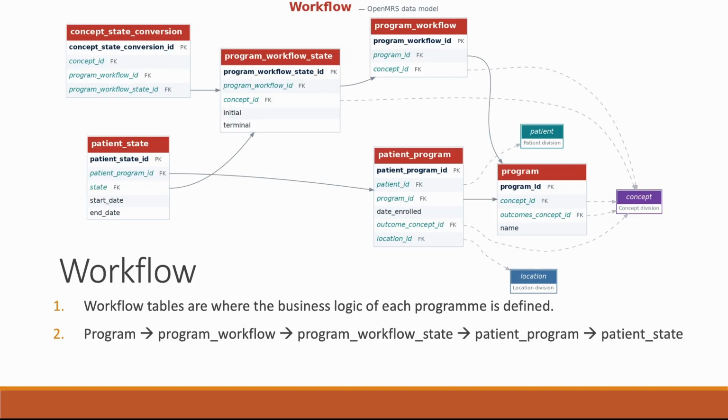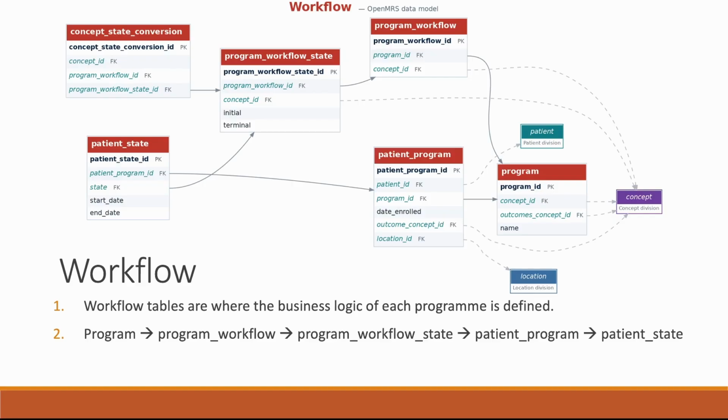For another workflow, you may say, well, a patient can be a confirmed patient, during treatment, on treatment, and then another state could be defaulted or lost to follow up. Another state could be treatment complete. Another state could be retreatment, or another state could be died if the patient died. So you may define different states that a patient can be in. So these are called patient states.